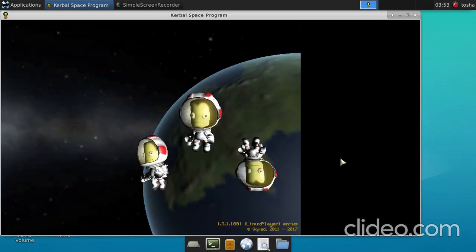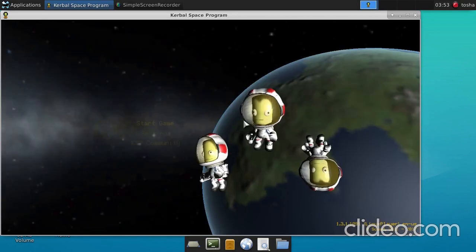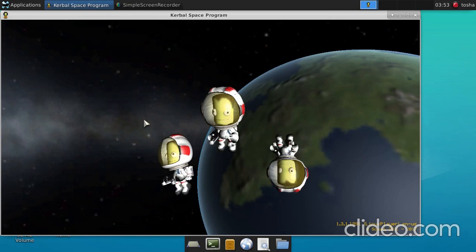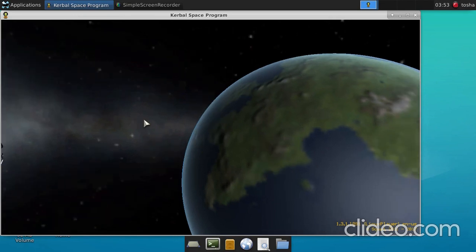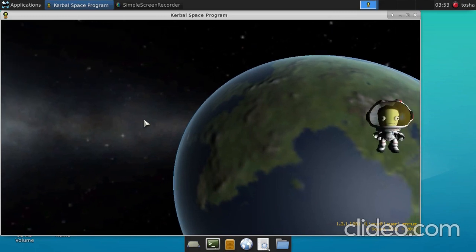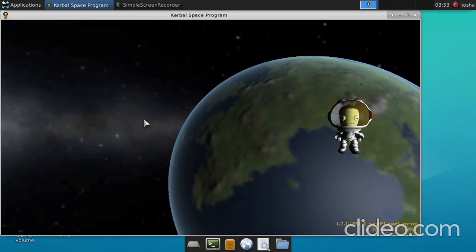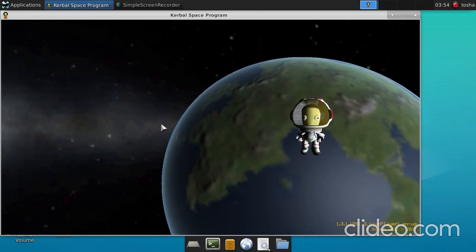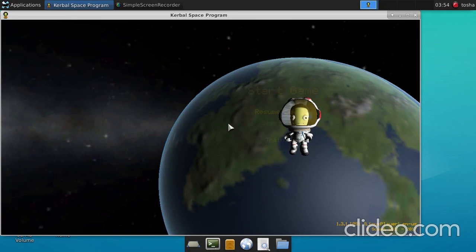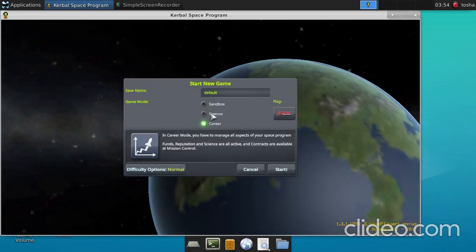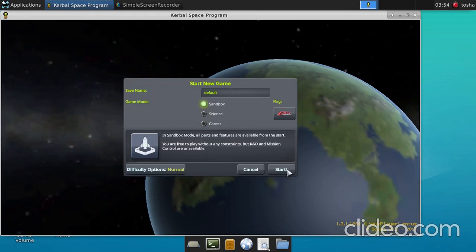Obviously, you can probably expect better on almost anything because this is already a Chromebook that has pretty poor specifications. It's 6 years old. So it's had plenty of time for components to deteriorate, and I have a relatively resource-hungry screen recorder running in the background, so yeah, don't expect great performance, but you can expect performance slightly better than this, I assume. Like I said, unless your computer is really bad. Anyway, we'll just start a sandbox save.